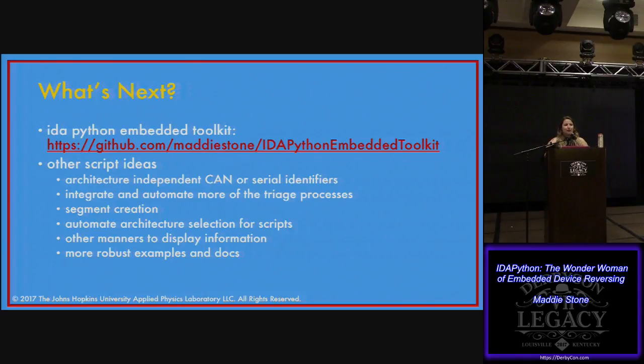Oh, check, we did automate architecture selection for scripts. The one thing I'm still working on is how to understand which device of the processor you're dealing with. Currently, I have one of those choosers where you have to select it again, say for 8051, is it C515 or 80C52 or something like that, because those do show your special function registers differently. So I've been trying to work through a way to automate that piece of it.